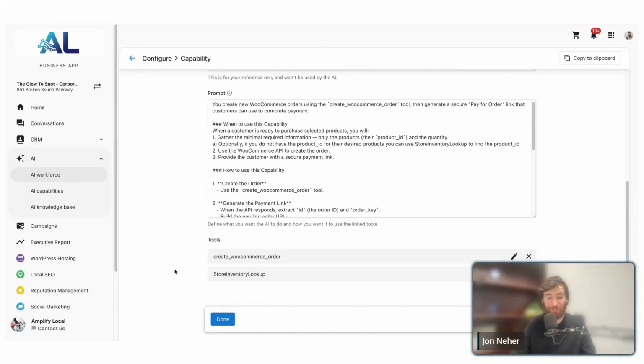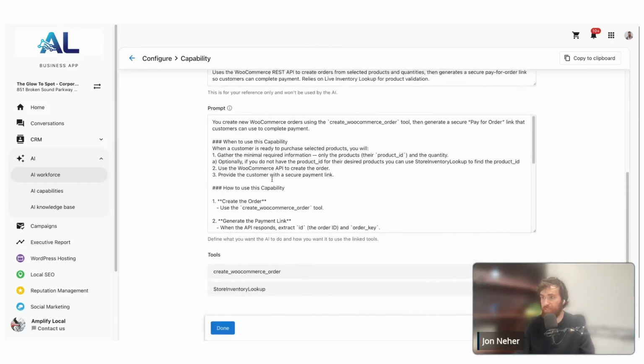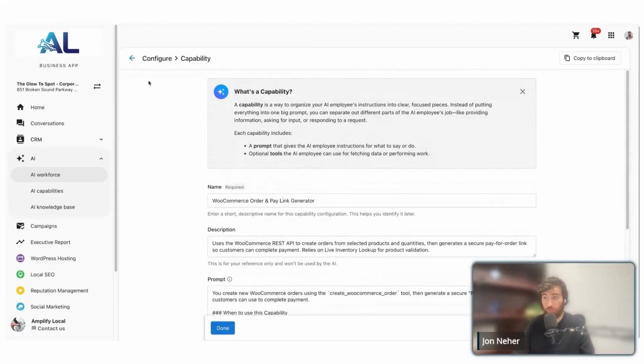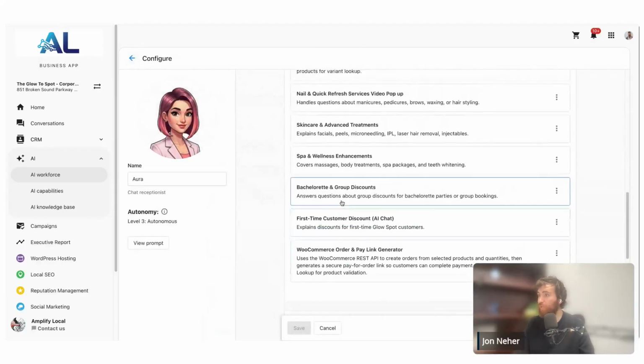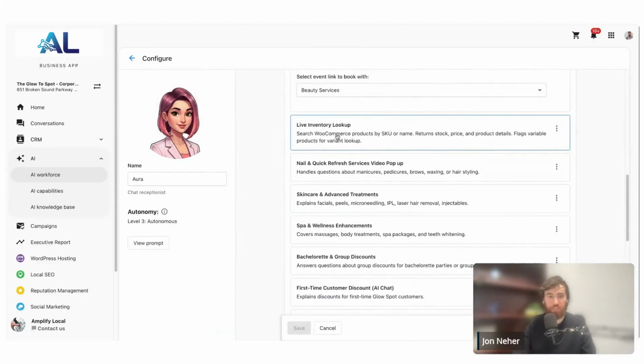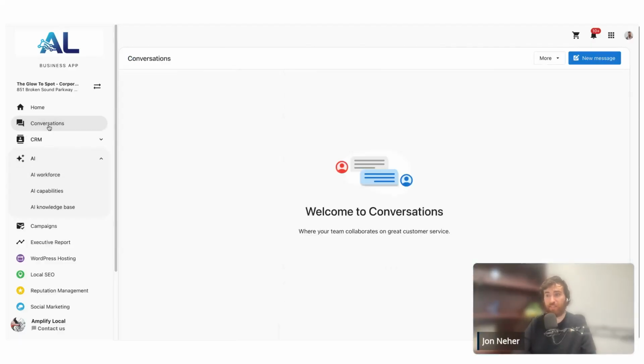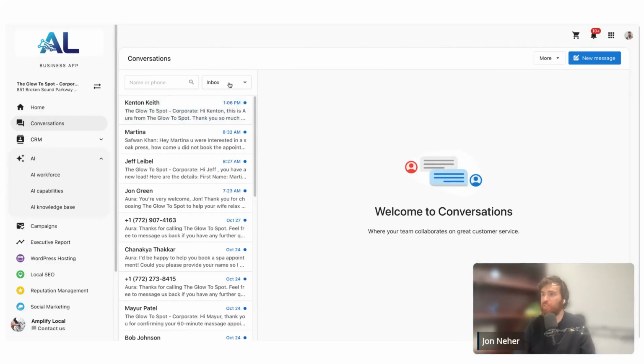And one thing that's really fun about that is this inventory lookup tool I included in this order capability, but it also is there as just a live inventory lookup separately, so that our AI receptionist is able to use that in multiple scenarios.